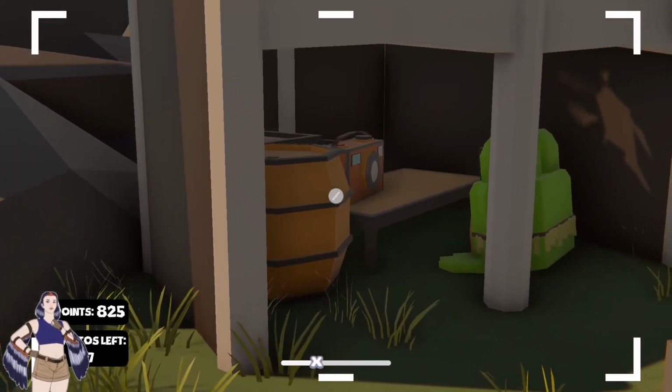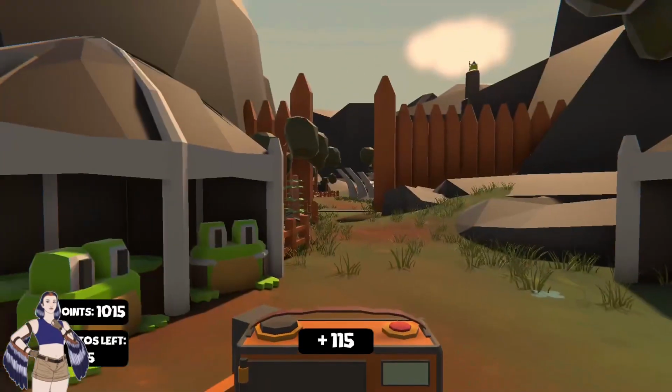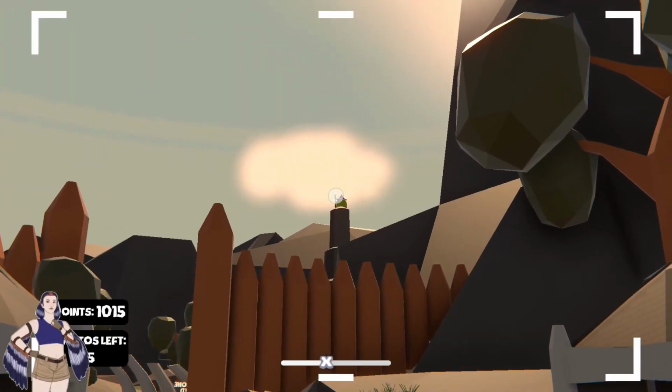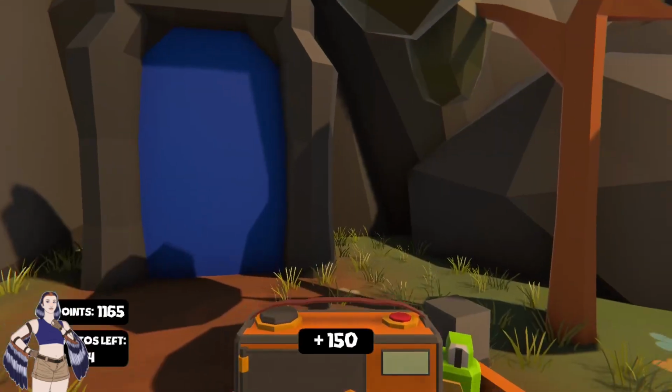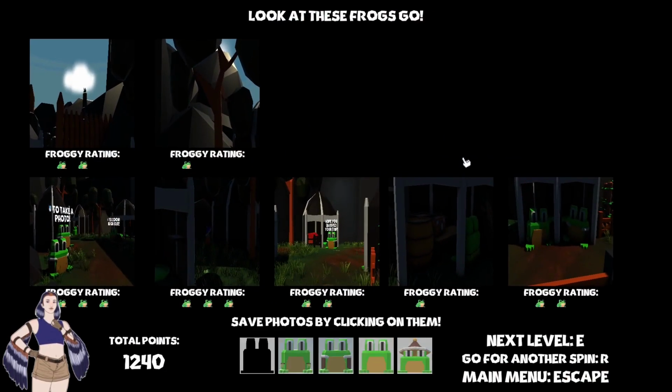I'm just gonna take pictures into somebody's house. Sure. We seem to be at the end of the level, so I might as well use up all my remaining snaps. Oh, there's a frog up there, hello. Do I get pictures just for taking... I do just get points for taking random pictures of stuff. Oh, and they've got froggy rating. Is the rating for how many frogs are in them? No, because this one's a better picture.